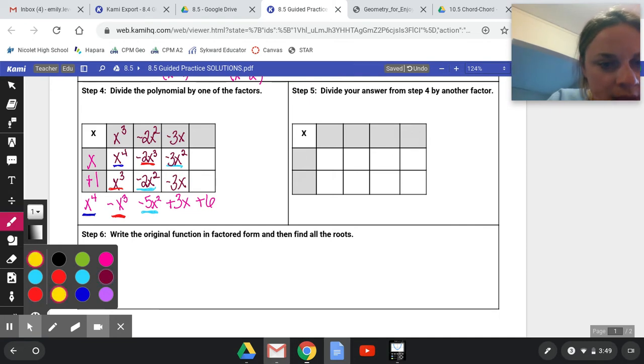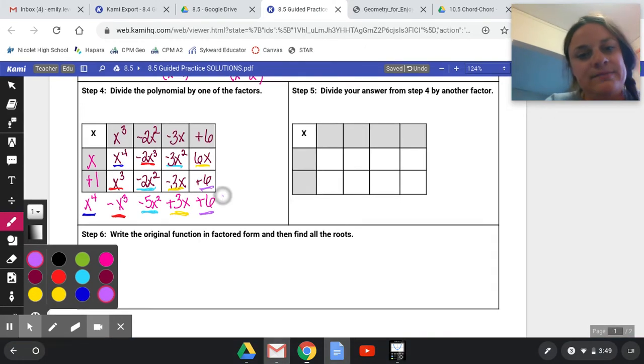Now, a positive 3x is the sum of negative 3x and something. What does that something have to be? Well, that something would have to be a positive 6x. Okay, so then I'm going to say x times what gives me 6x. So that's a positive 6. And then multiply down, positive 6 times positive 1 gives me another positive 6, which is a match. Okay, so far so good. My last term, that constant, matches up. That's how I can check my work.